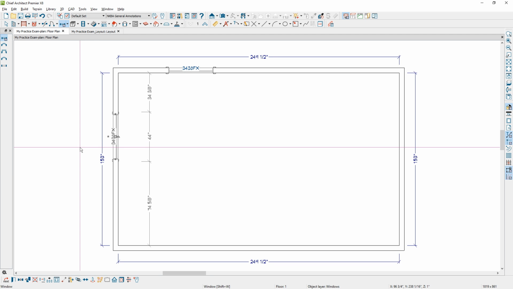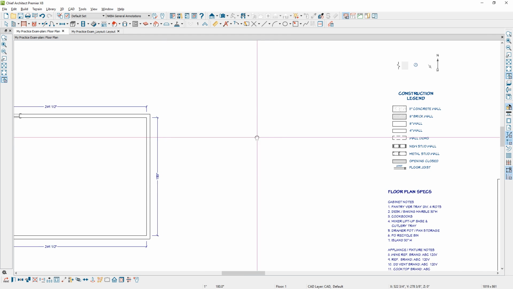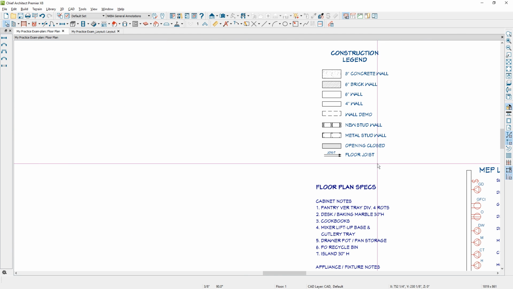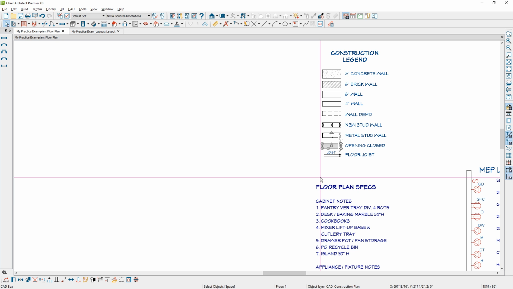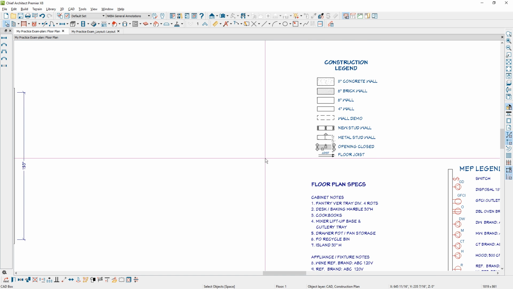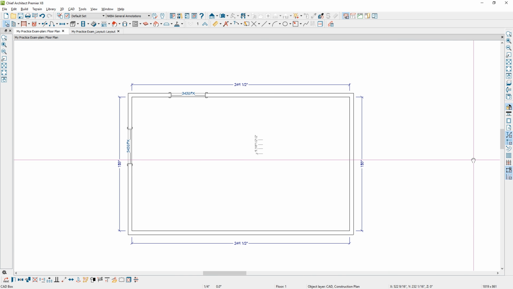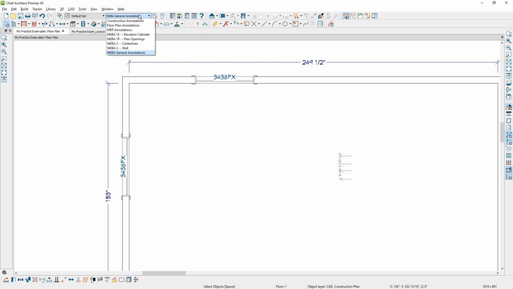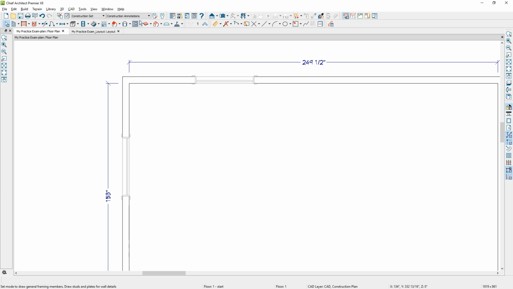Create a CAD box. So let's zoom out here a little bit. For an opening closed, if we come over to our construction legend, you can see that for an opening closed, it's just a series of lines. So I may grab this and copy it and paste it over there, and I'll also show you just how to draw that, but you can copy those things and paste it over there. Now that's going to want to be on my construction layer, so if I don't copy that, I'm going to want to change to my annotation set. So when I draw that, it's only on that layer.